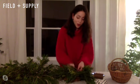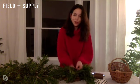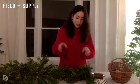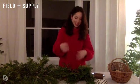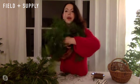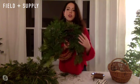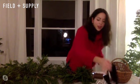And pine cones are so fun to work with and they smell amazing, but this is what's gonna get your hands really sappy, especially if you've sourced them from the yard or somewhere they were locally occurring and not cleaned. So I'm gonna be pretty sappy by the end of this. Okay, so you'll see I've got my pine cones going there. I might nestle a few more in there, scattered around, but I'm gonna show you for time, because I think we're close. I wanna show you how to get your ribbon on there.